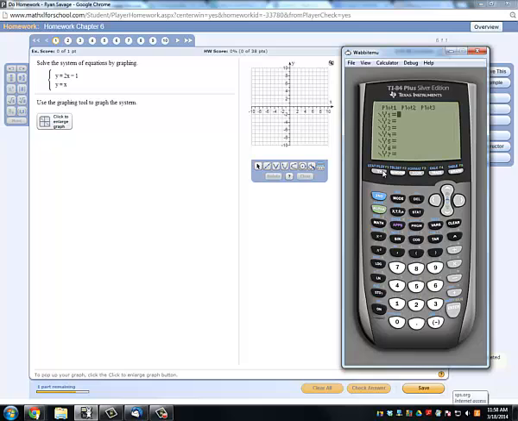Next, you'll go to your y equals menu and we'll type in the first equation, 2x minus 1. Then we can hit enter in order to enter in our second equation, y equals x. So here we have y2 equals x. If you remember, in order to view the graph, we just hit our graph button here and it draws that graph on the screen. If we look here, we can identify our solution is the location where our two lines intersect.